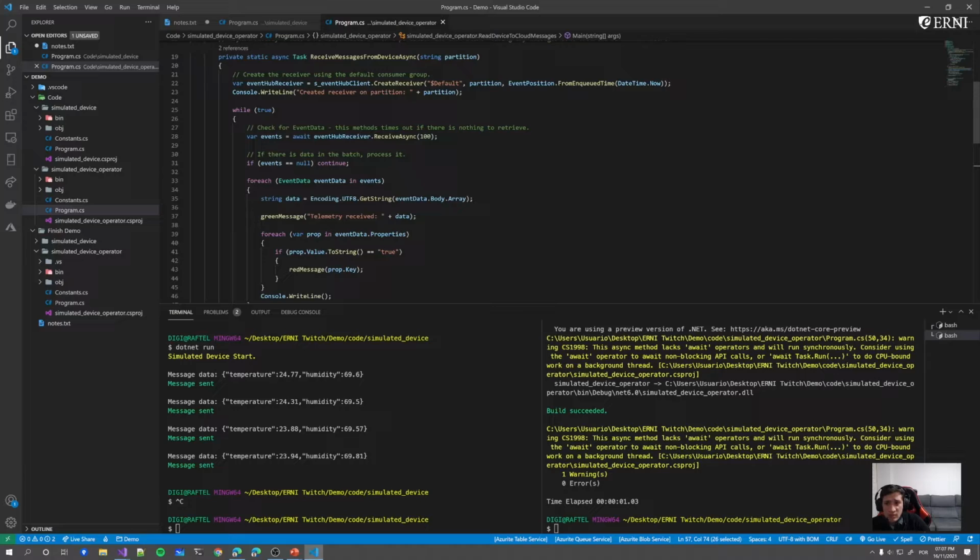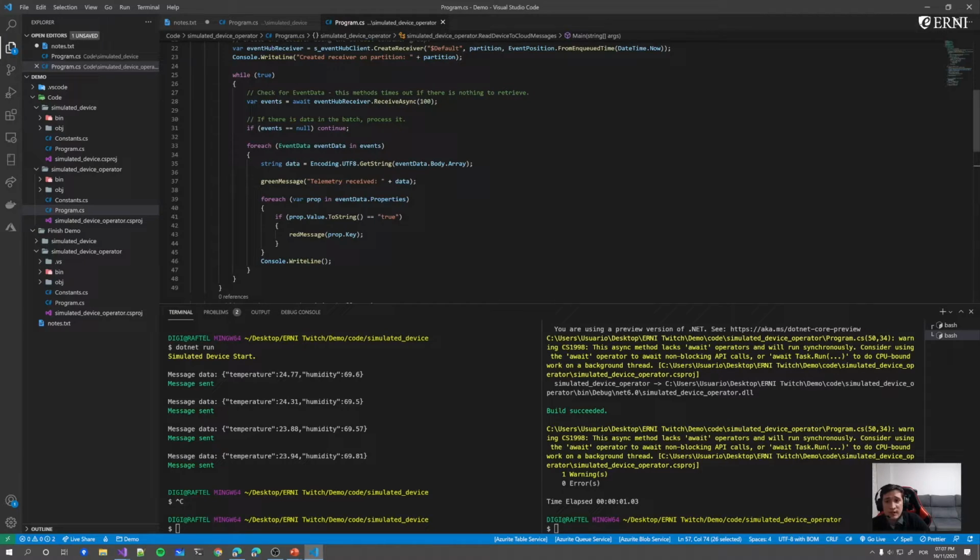And there are different strategies to pull in these kinds of events. For example, if you are familiar with Azure Functions, you can have a trigger so that a function is triggered for every event or a number of events, or you can connect it to Logic Apps, another service from Azure, and do different kinds of things. But here we're just receiving the event, getting the body of this, which is a JSON that we sent, and just spitting it out in our console here.